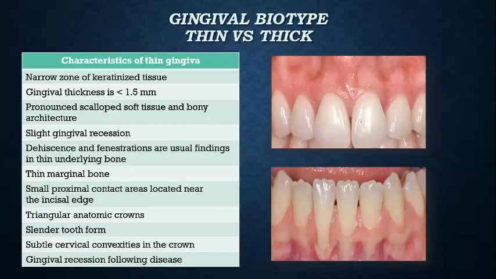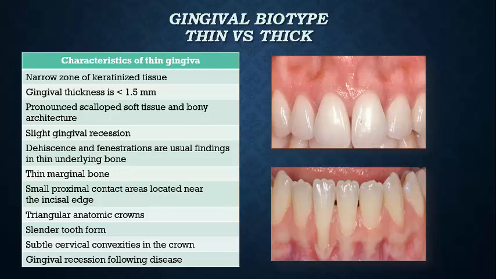Also there will be scalloping around the neck of the tooth, as we can see on this picture. Sometimes we can see also the roots showing through the soft tissue. And it's very important also the shape of the tooth. The crowns of the teeth are usually triangular shaped. They have incisal contact, so the contact between the crowns is more incisally located, and this is also very important to consider when we do implants in the anterior aesthetic zone and how to restore these implants, because sometimes we end up with what we call a black triangle with these patients.